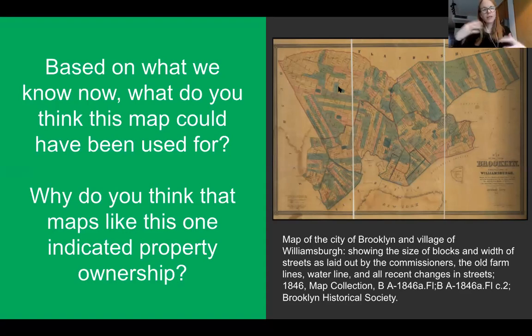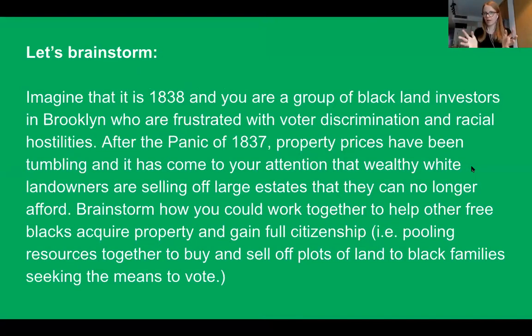Now, following reading these excerpts from the Constitution with students, I would invite them to brainstorm together. We're going to look at our brainstorm on the next slide. We won't take a lot of time on it today, but I think this is something that could be a really great classroom activity to give students a lot of time to work together in groups or to write their own individual reflection. Imagine that it is 1838 and you are a group of Black land investors in Brooklyn who are frustrated with voter discrimination and racial hostilities.